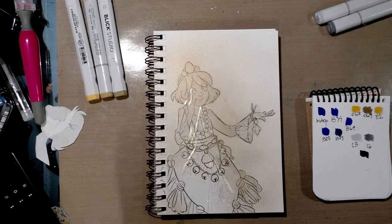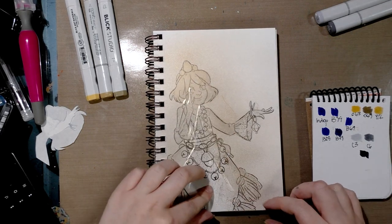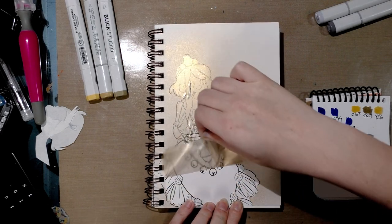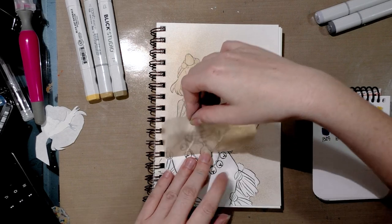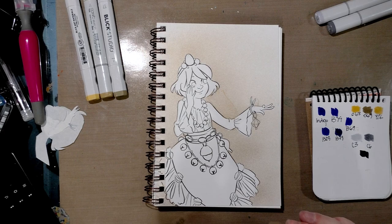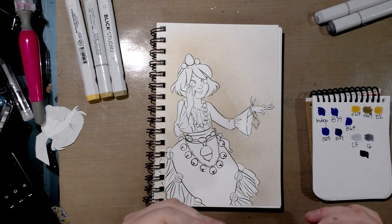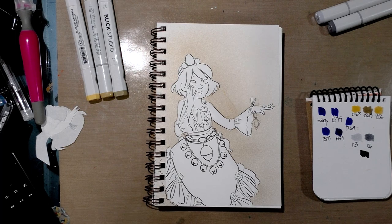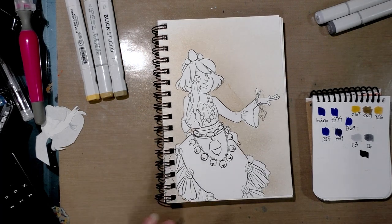So this has dried and this can come up. Ooh, look at that. That's so cool. That looks nice. I am pleased with it. There is a little bit of, it got away from me in a couple of places, but otherwise that looks really cool, and I'm excited about using alcohol-based shimmer mist. And that was just me taking a photo of it for the blog so I can write about it.